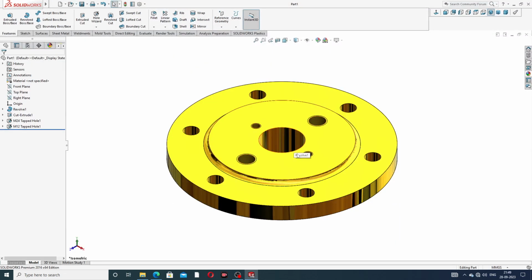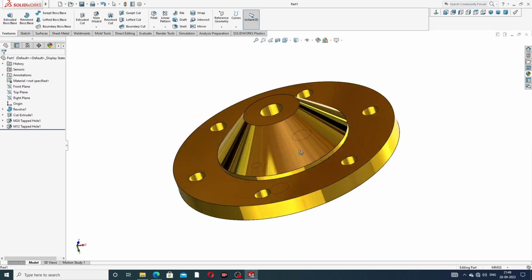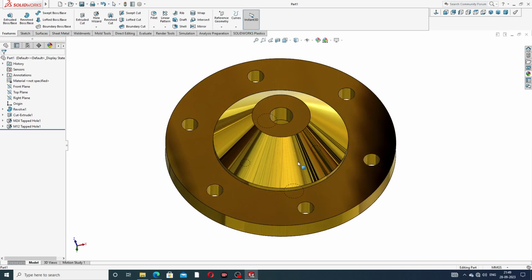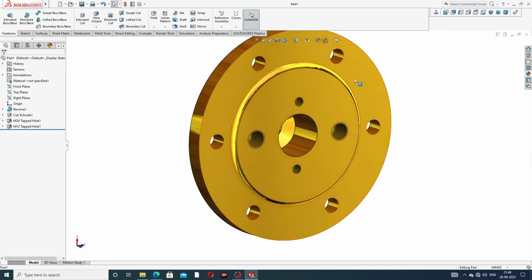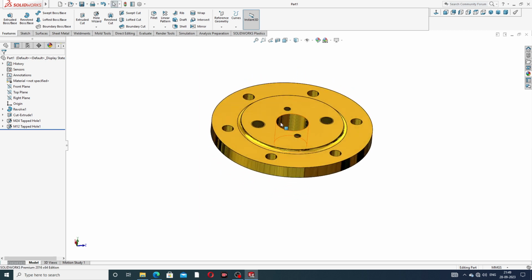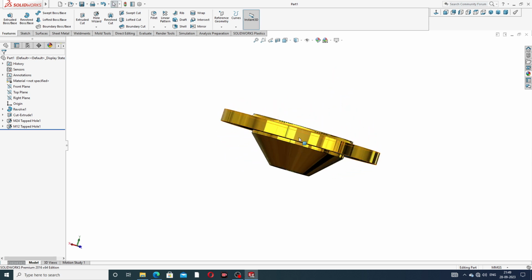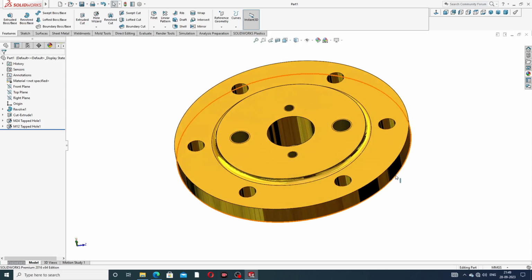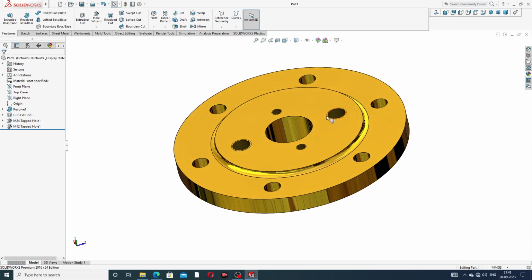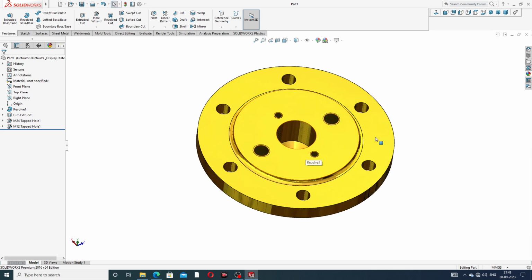This body is a valve cover design, and we will draw it easily and clearly. Today's is a very important lecture for beginner students, and it is also good for professional students, and all is looking perfect. You can see both sides on the screen. This is very nice looking, and the material is brass. Let's start designing this body.